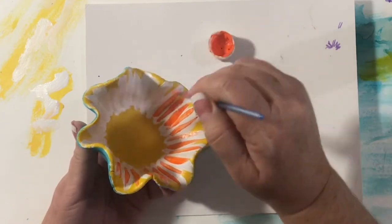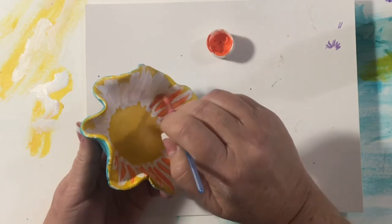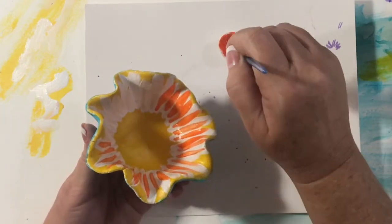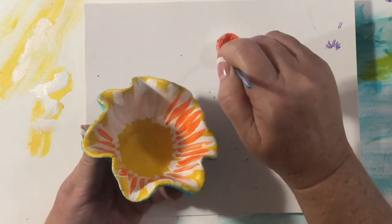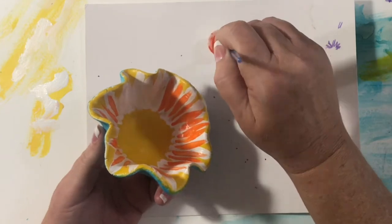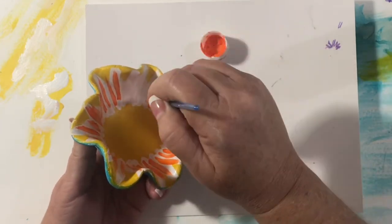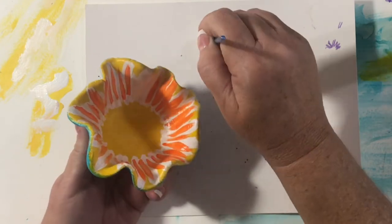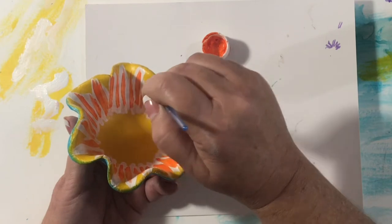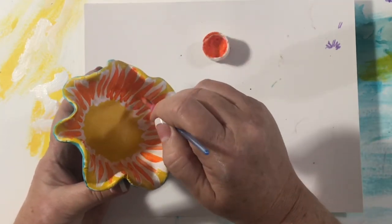And this is just a simple flower bowl. I mean, you could paint the petals on more like real petals if you like. I've done that too. Sometimes I just like doing a lot of layers of simple. I like how it looks, and it's just what you're in the mood for on whatever day you're creating. And I'm gonna do a couple of short ones around the bottom.